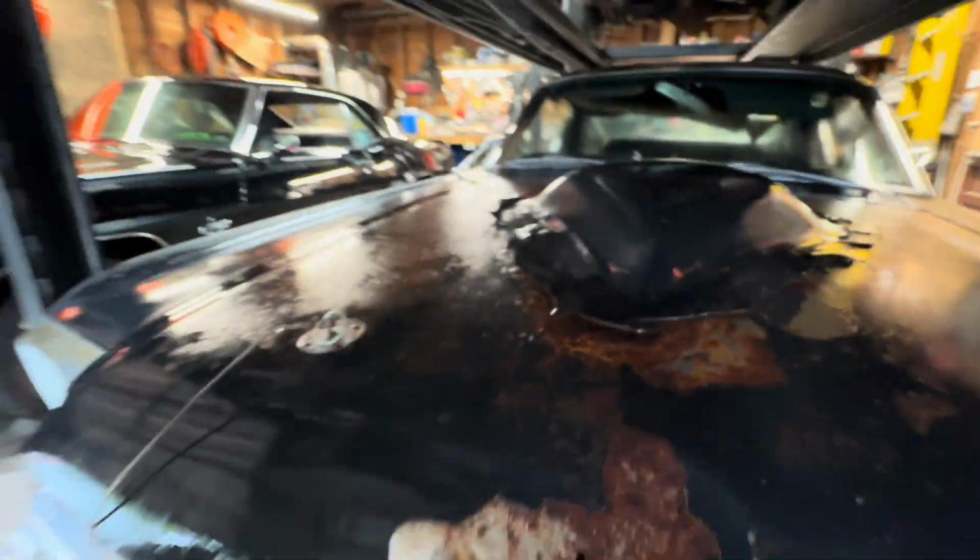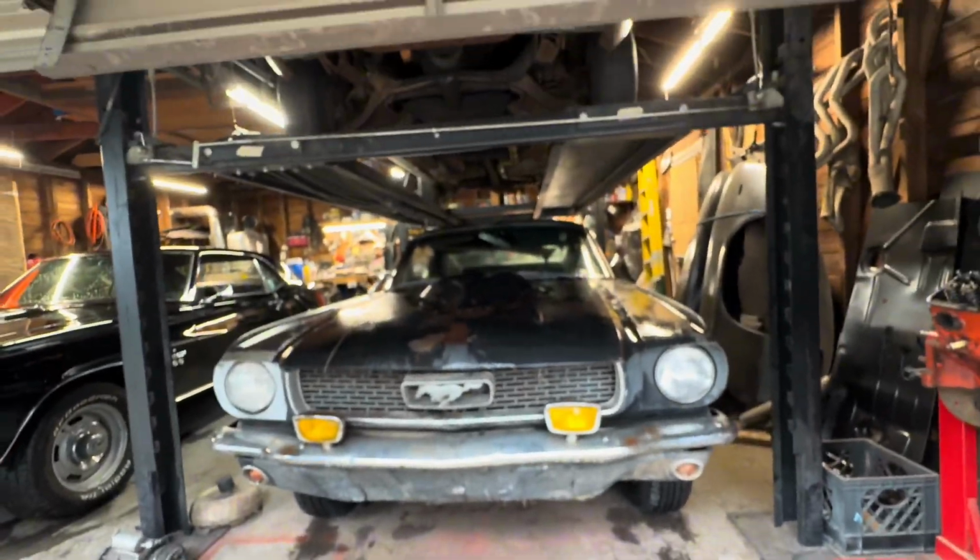Okay guys, it's the end of the day. I really just wanted to get these cars moved around over here. Now I got the Mustang down here. I got Toasty over here and I still got the blue car up top.